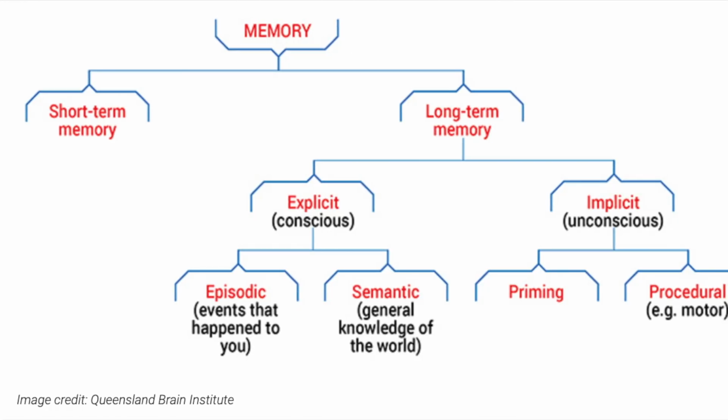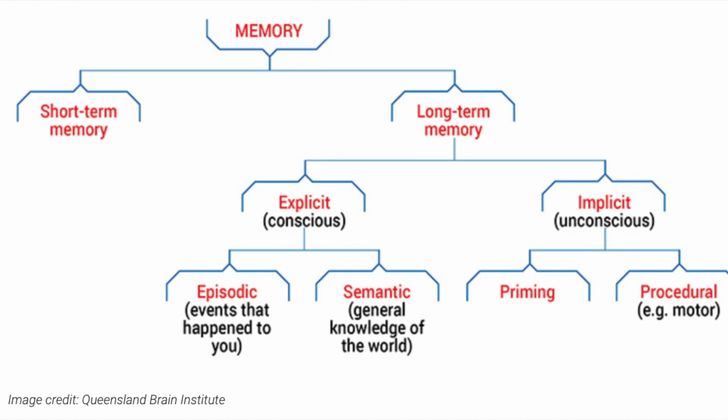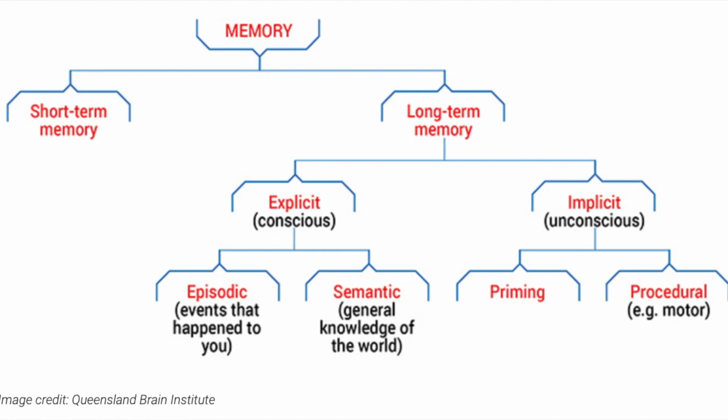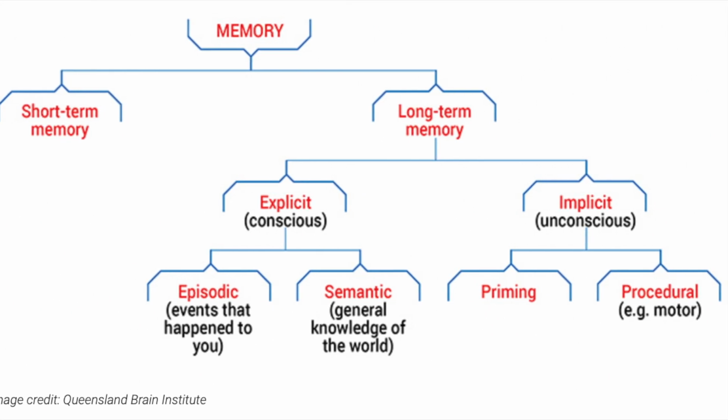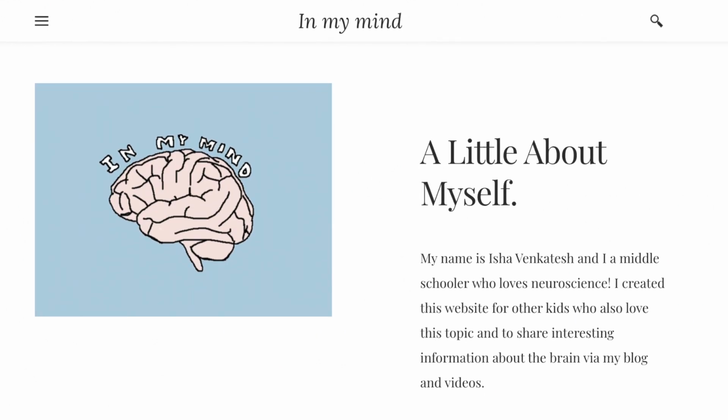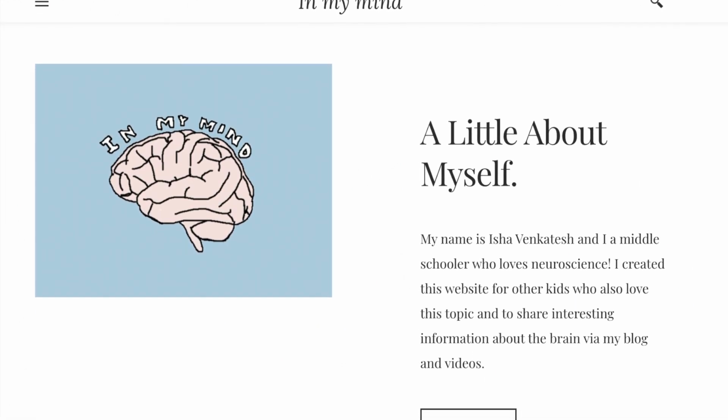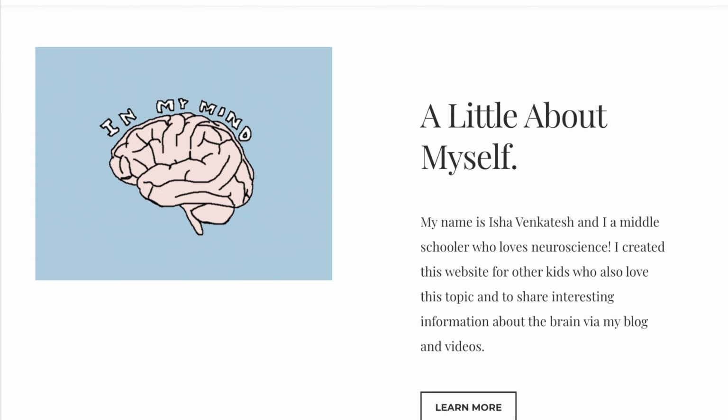We can further break down these two types of memory into subtypes, and let me know if you guys want to know more about that. If so, post a comment and I'll write a blog about working, semantic, and episodic memory. For now, let's move on to the storage process.